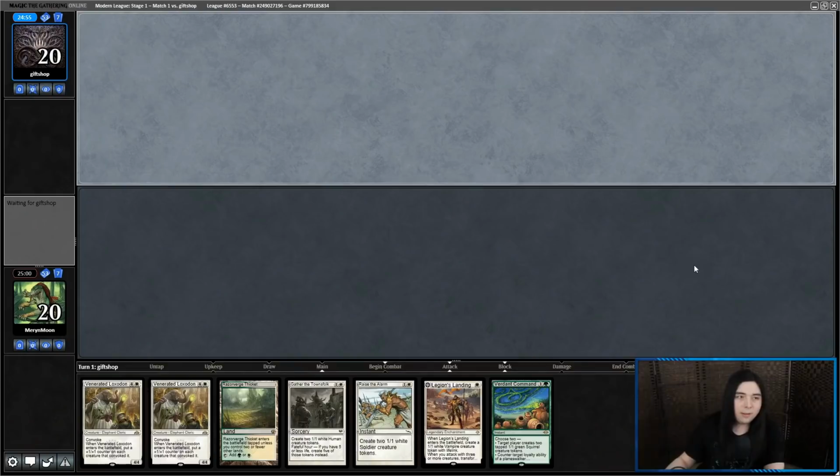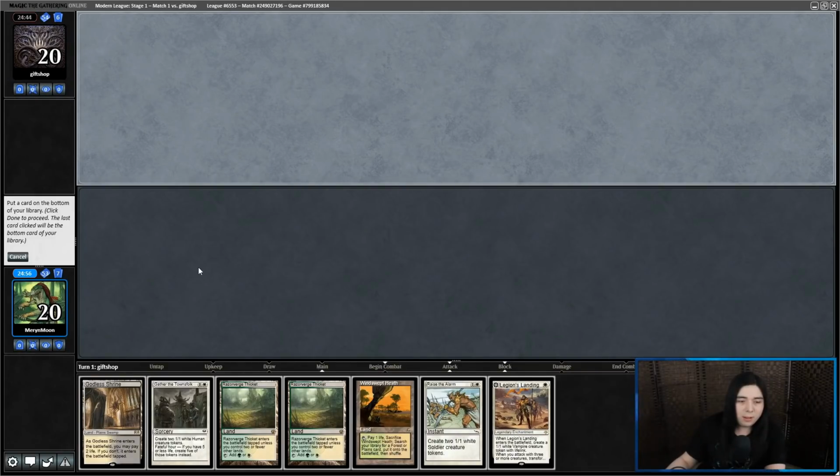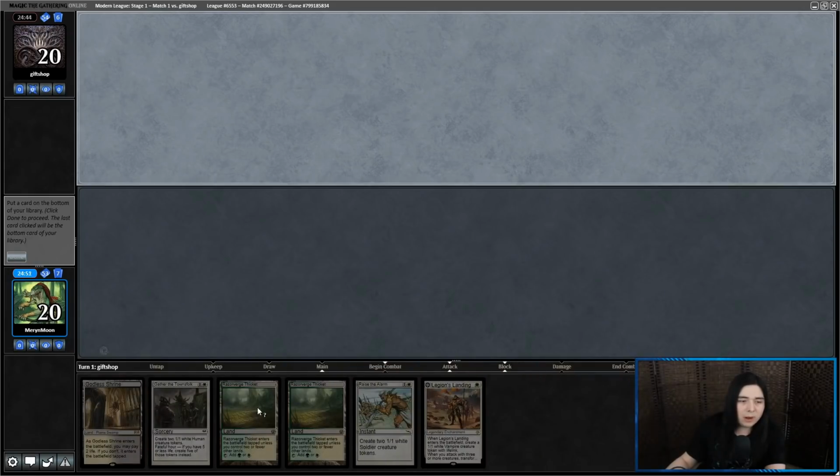All right, game number one here against Gift Shop, and we are going to be on the draw with some green, white Jinnie Fay tokens, and that's a one-lander, so it's going to be a mulligan. That one we will keep. We can flip our Legion's Landing here pretty easily. We're going to bottom a land. Let's get rid of this Wooded Foothills because we already got our perfect colors.